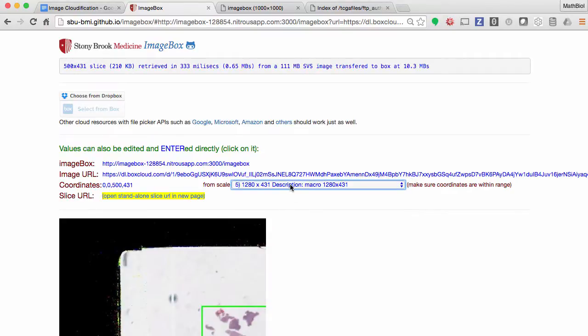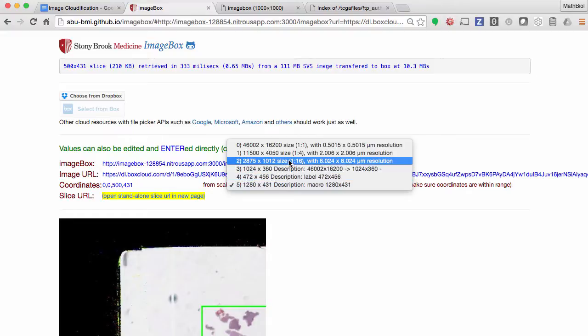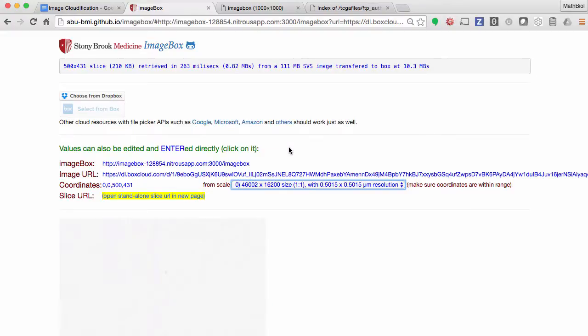See, there we are. Let's go back to the high resolution and change this value, say 10,000. This would be a very large image. So we are starting at position 10,000 and then we're extracting, say, 1,000 by 1,000. It's 1 million pixels.